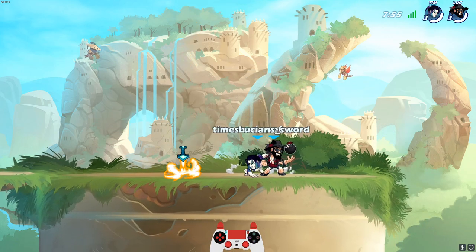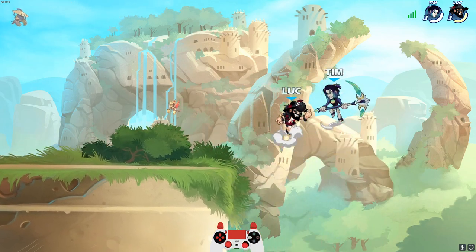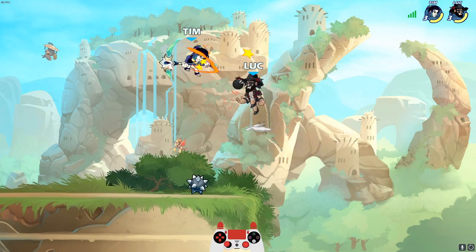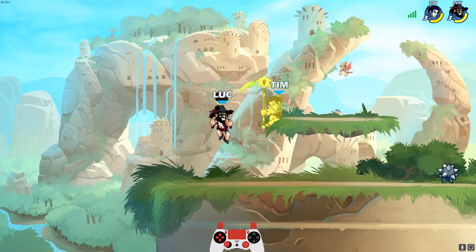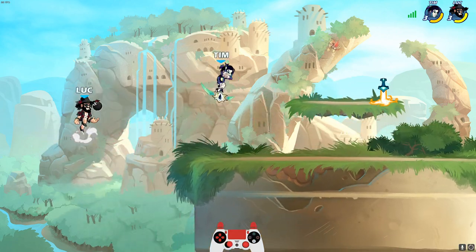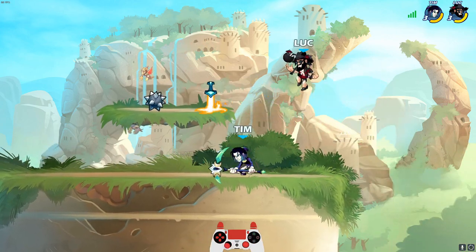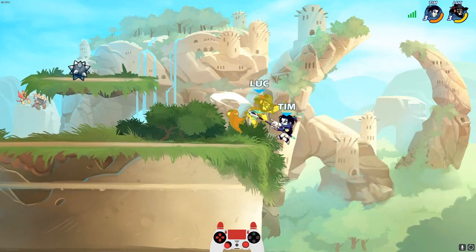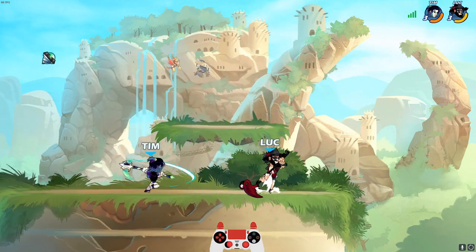Who am I going against? Time Shadow Freeze, sorry. Come on, beat him in neutral air. That was a bad move, Lucian. Don't ever do that again, unless you're really trying hard to lose.